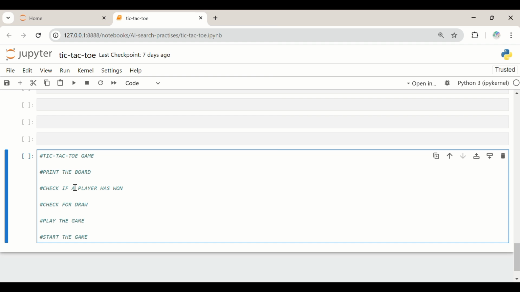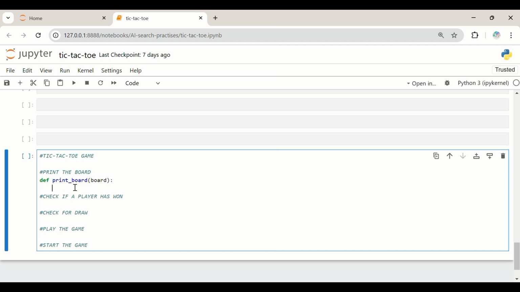So how we will print the board. For this I'm taking a function name, let's say print the board. I'm simply passing a variable board which I'll be declaring later.